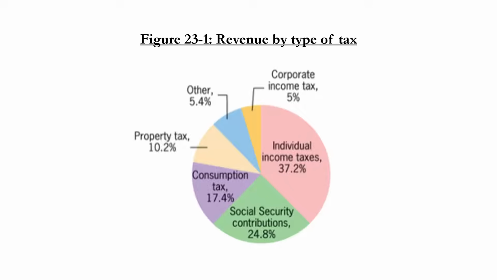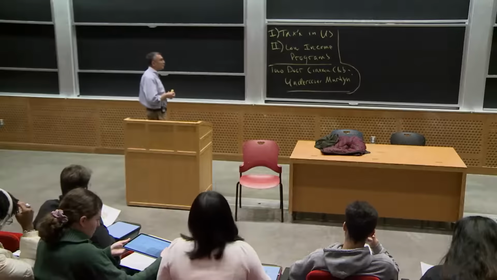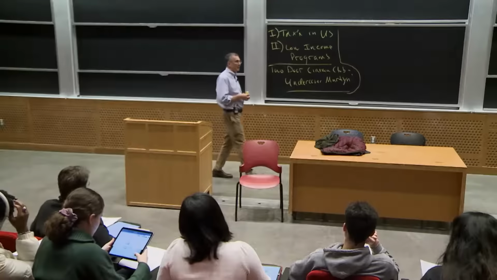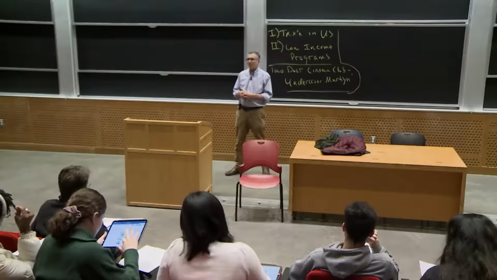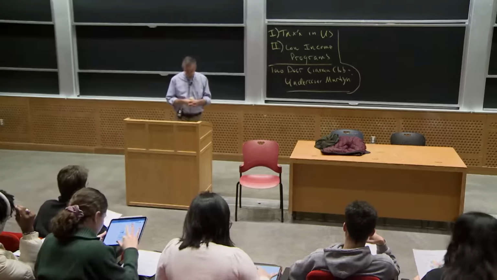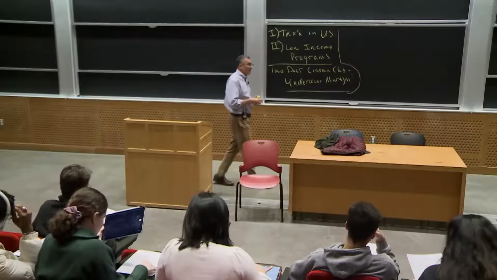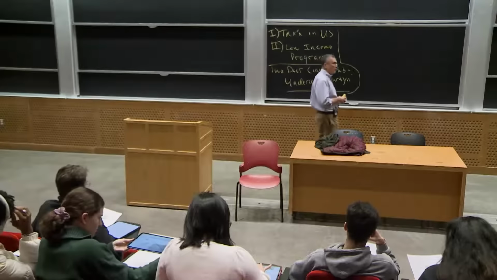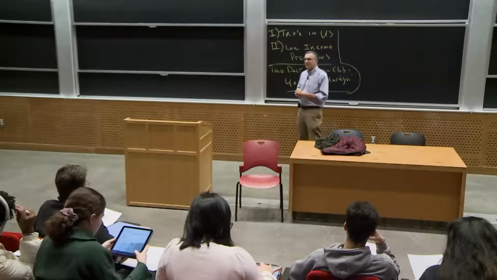And the fifth biggest, besides the other, actually the sixth biggest after other, is the corporate income tax. We only raise $1 in every $20 in America from taxing corporations. Think about that. Look at this graph. We raise 37% from income taxes, 25% from Social Security contributions, 17% from consumption taxes, all taxes that fall on the average Joe, and 5% from the tax we raise on corporations. How should we feel about that? Should that make us irate that we're favoring corporations or not? It turns out the answer is not obvious.